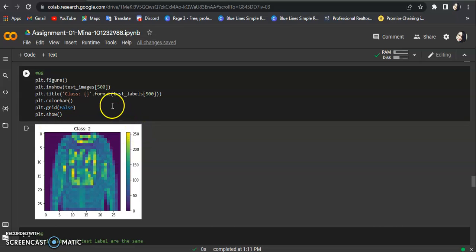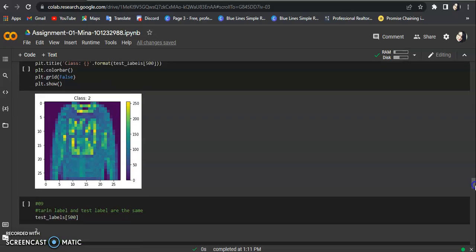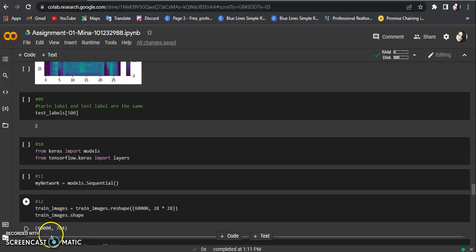And here plotting the test image of index 500, which is again a pullover from class 2, which means that the test label for this index and the train label of index 5 are the same.